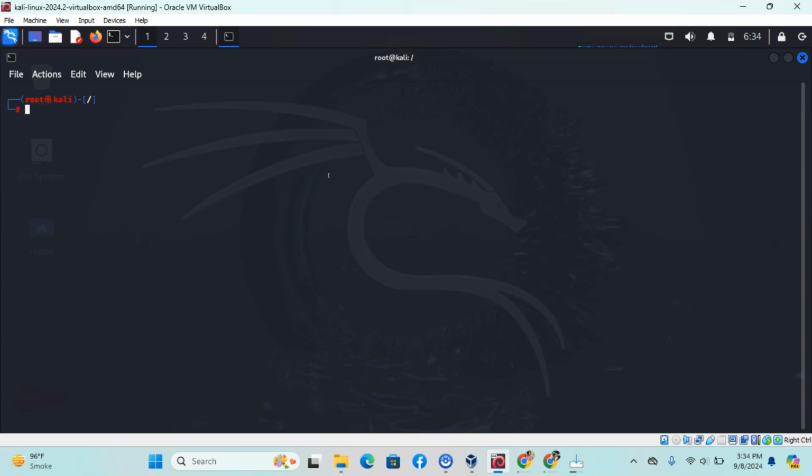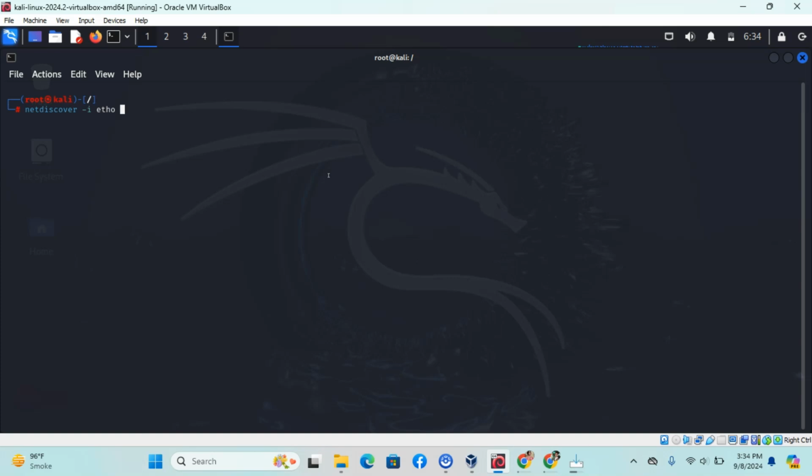The next command is to scan an interface. Here you type netdiscover -i eth0, because my interface name is eth0.